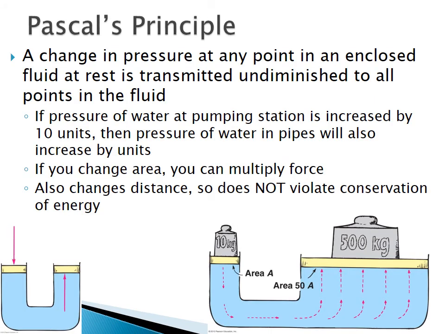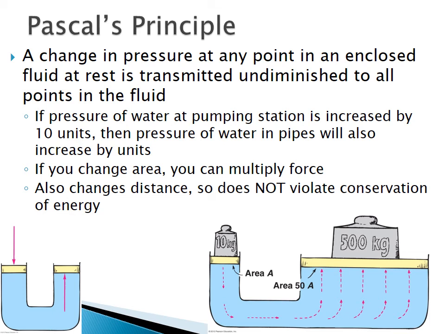Now what we're going to do is try to use the idea of pressure to be useful to us. And to do that, we're going to use something called Pascal's principle. Now, as you can imagine, this is one of the scientists who did a lot in this area, and they actually named the pressure unit Pascal after him. Now keep in mind, if you apply a certain amount of pressure, that pressure will be the same throughout, and that's what the definition is trying to state. A change in pressure at any point in an enclosed fluid at rest. Now all of this is at rest; we'll talk about in motion in a few minutes. It's transmitted undiminished, so it's not going to drop, to all the points in a fluid.